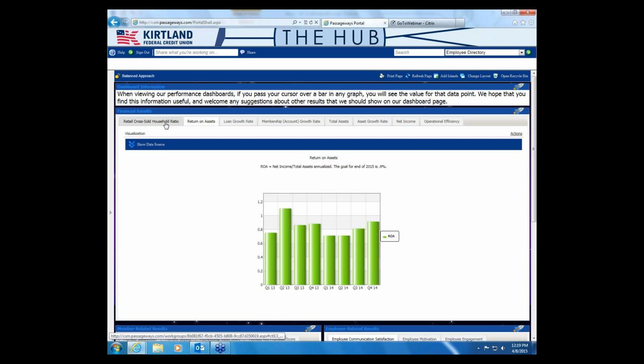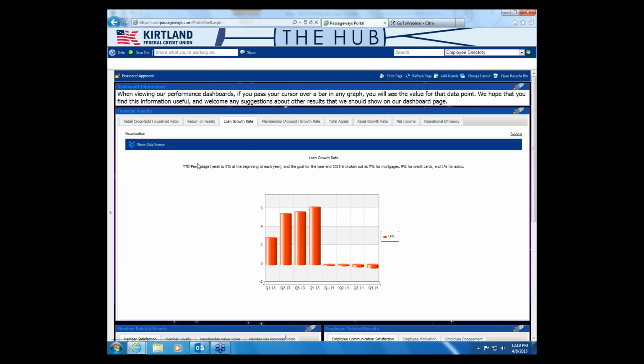So on our page, we have a dashboard tab here in the middle, and we kind of use that three-legged stool as a way to get into the actual dashboards. And again, this is just a reminder to everyone that this is how we view performance, and that the goal is to have data suggest that we're performing at a high level in all three. If we are doing well in two of the three, then it means that our strategy needs to shift a little bit to drive performance in another area. So it's just a way for them to kind of get into the data mode. So we'll go ahead and open this.